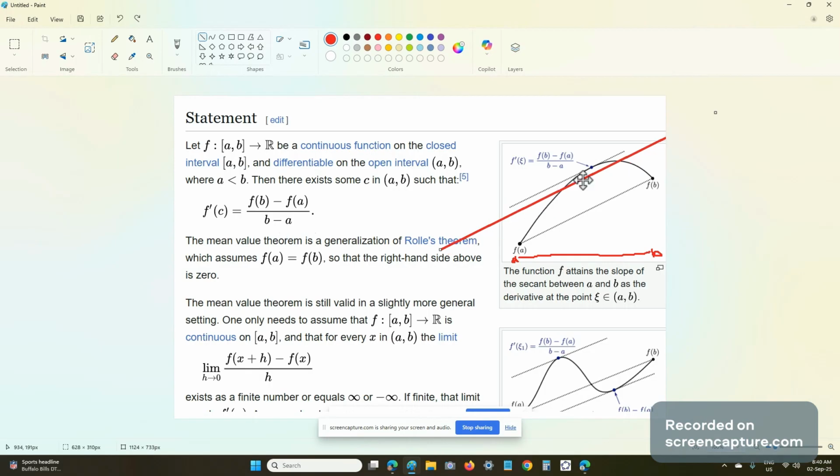The important thing to remember about this mean value theorem is not this stuff that you will find on Wikipedia or any other mainstream textbook. That's not important. Okay? Let me show you what is important. What is important, you absolute morons, is this.